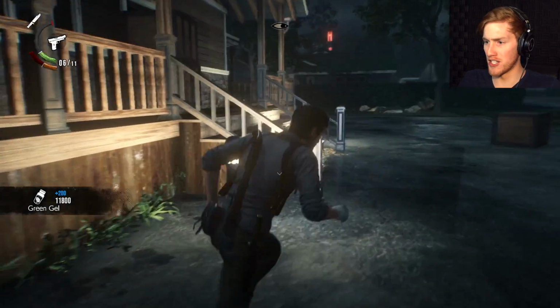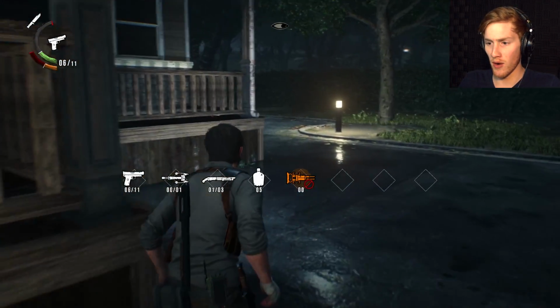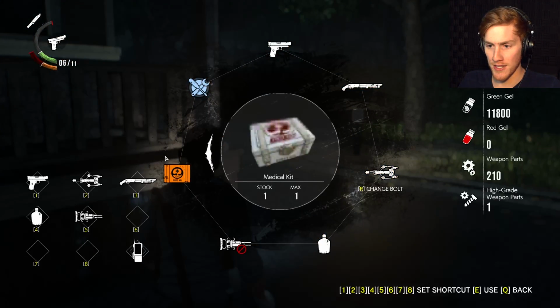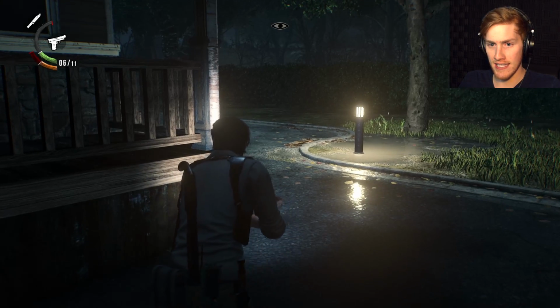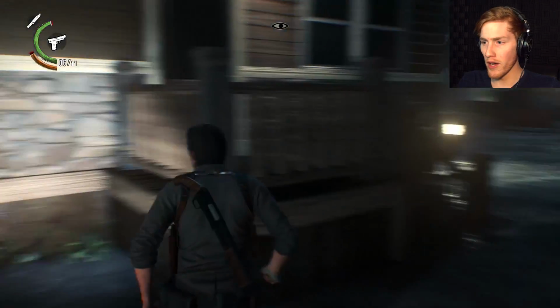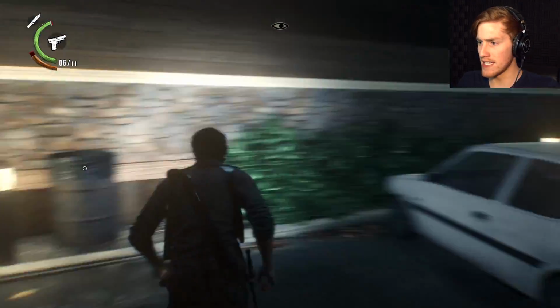Okay, new strategy. Do anything but that. Shoot, I don't have any more health syringes. Oh wait, I do have something else though. I have the med kits. Let me use that. Okay, good. I'm back up to full. What on earth am I gonna do about this monster? It's freaking crazy, man.